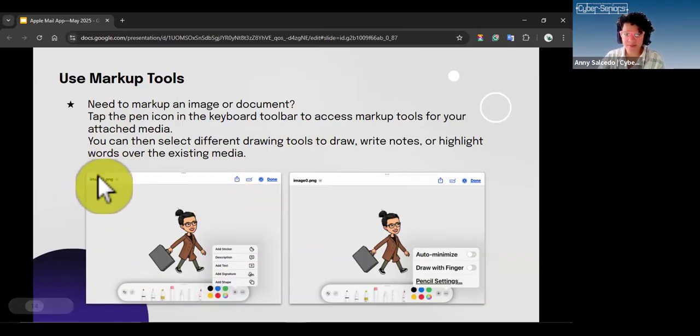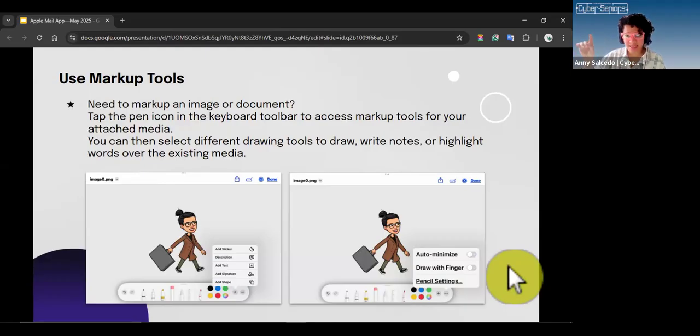So I opened an image, and when I opened the image, I pressed my pen icon and I was able to see things like this. You can add stickers, you can add a description, you can add text, you can add a signature, you can add shapes, right? Keep in mind that in order for you to be able to use your finger with these markup tools, you have to enable something called draw with finger.